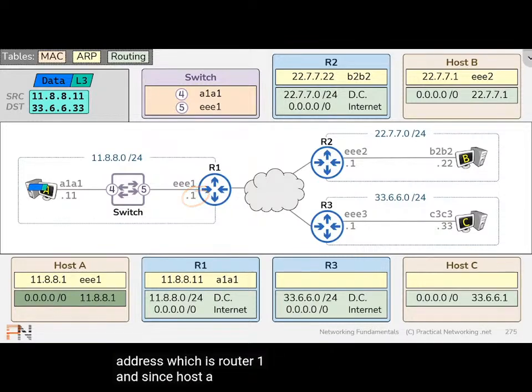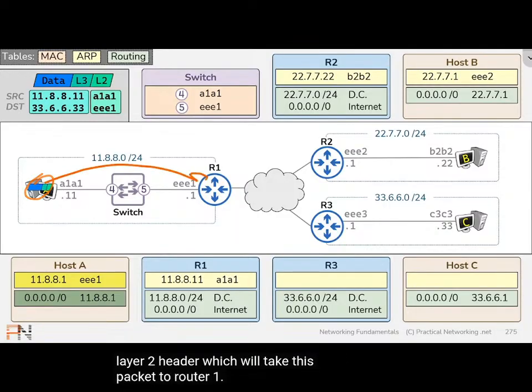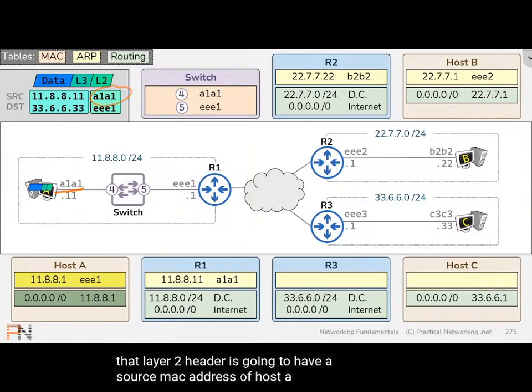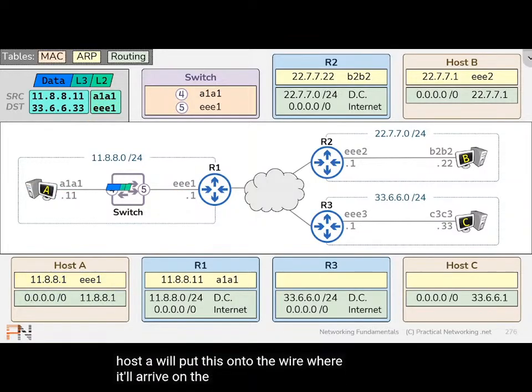And since host A already has the ARP mapping for its default gateway's IP address, it can already put together the layer 2 header, which will take this packet to router 1. That layer 2 header is going to have a source MAC address of host A and a destination MAC address of router 1. Host A will put this onto the wire, where it'll arrive on the switch.